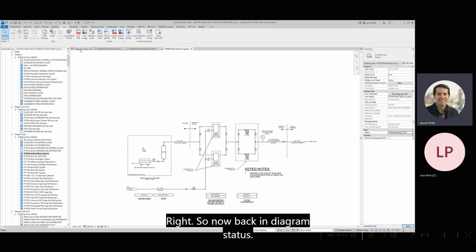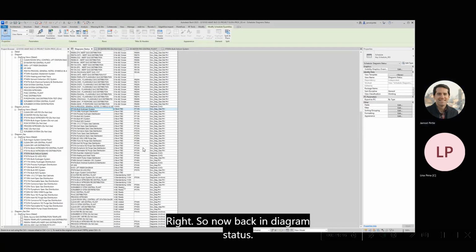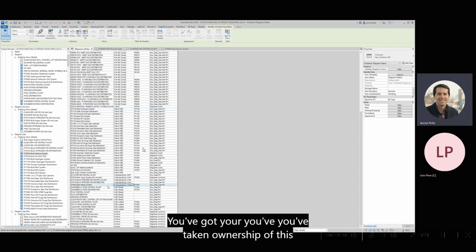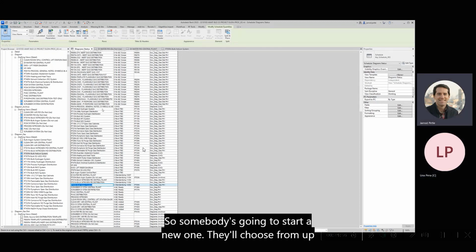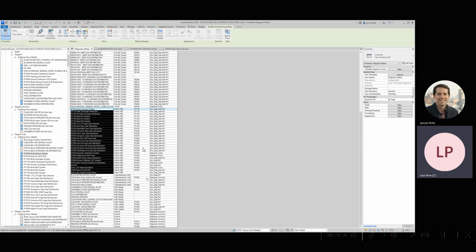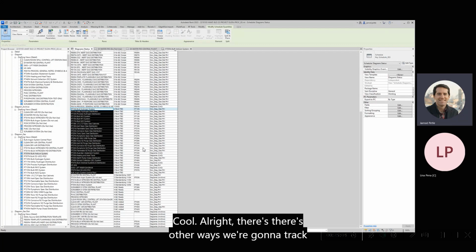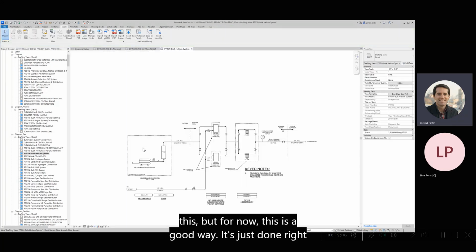So now back in diagram status, you've got yours. You've taken ownership of this essentially, or I have at this point. So if somebody's going to start a new one, they'll choose from up here. Okay. Cool. All right. There's other ways that we're going to track this, but for now, this is a good way. It's just done right within Revit. Everyone knows where to look. It's right there.